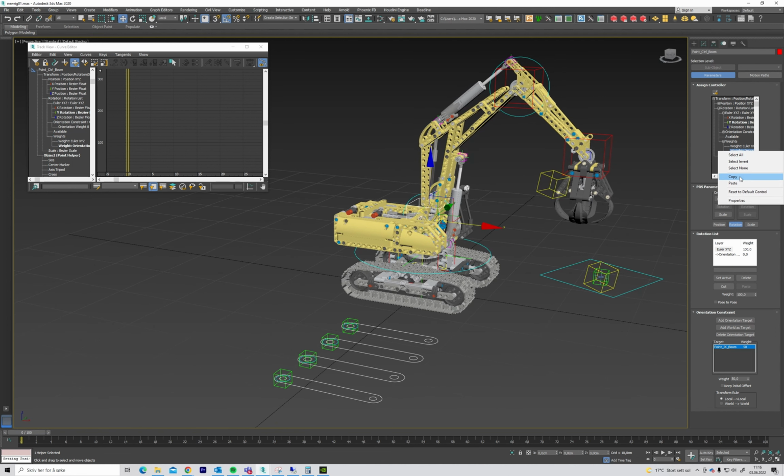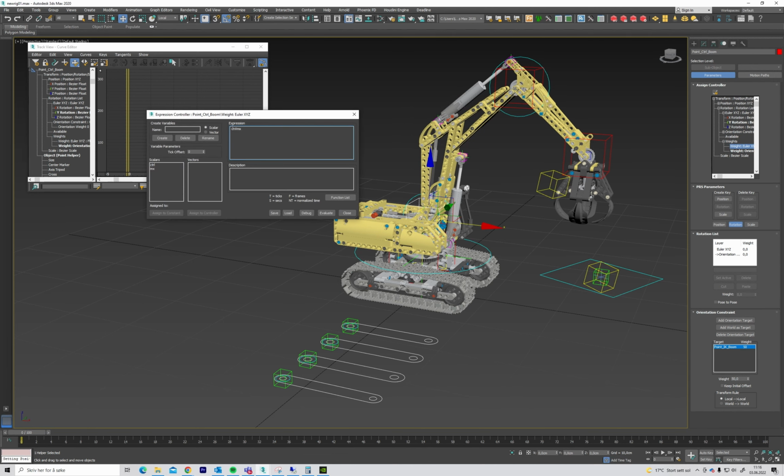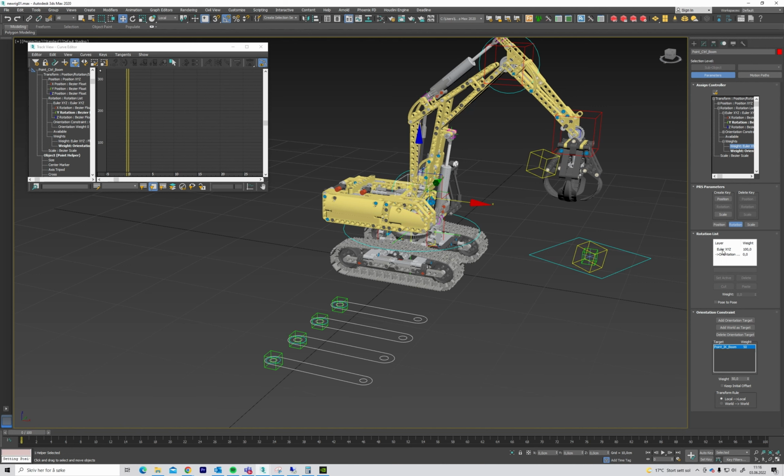So for that, we just copy the controller here and paste it here, not as an instance, because we're going to take the reverse, so 1 minus. And now you see here, this is 100, this is 0.